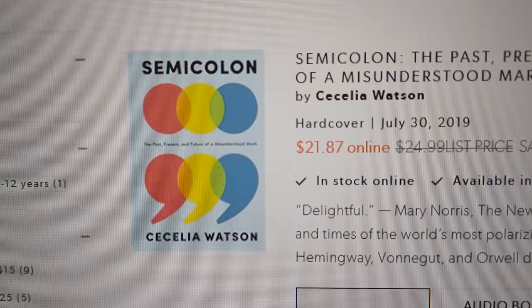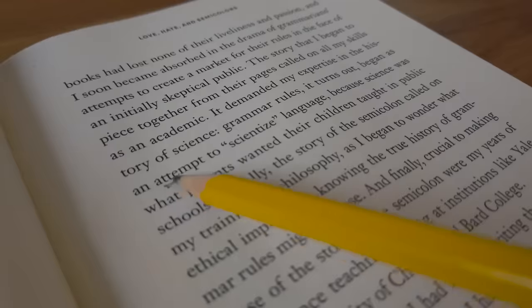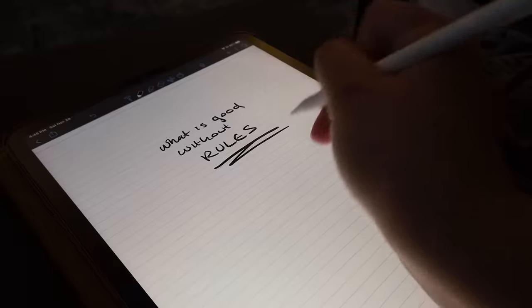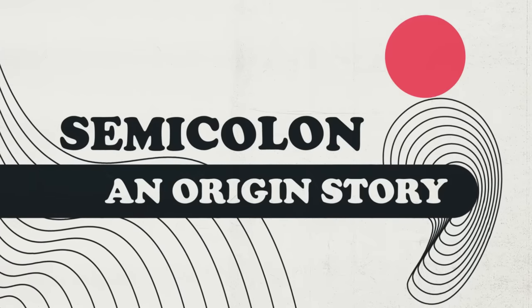So I picked up Semicolon, a book by Cecilia Watson, to get a better grasp on the glyph. Watson explores the evolution of grammar and punctuation based on research of a bunch of archived grammar guides. It's a great read. It also makes me want to go back in time and fight every single one of my English teachers. But it did teach me something new. So here's the origin of the semicolon.